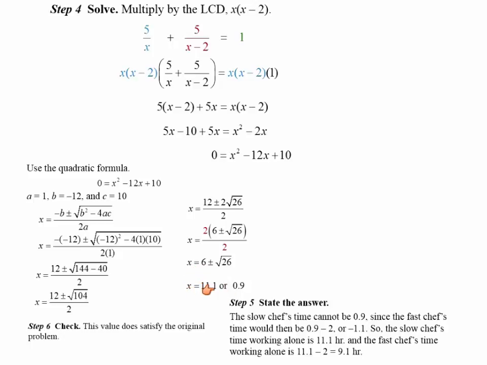Now I can use my calculator to evaluate. I get x equal to 11.1 or 0.9. Now I have to see which one of these answers makes sense. The slow chef's time cannot be 0.9 because the faster chef's time would be negative. If I substitute that and subtract 2 from that, I get negative. That doesn't make sense. So the slow chef's time working alone must be 11.1. If I subtract 2 from that, that would be the time for the faster chef.